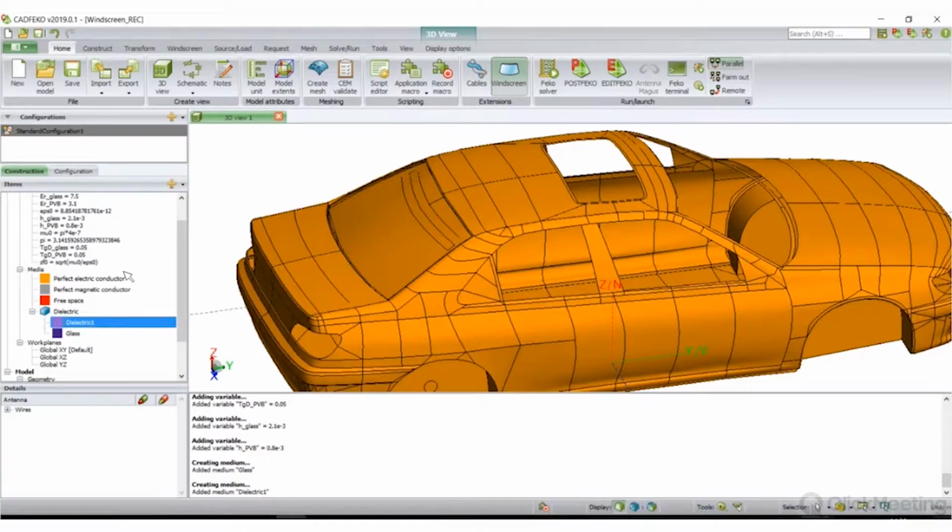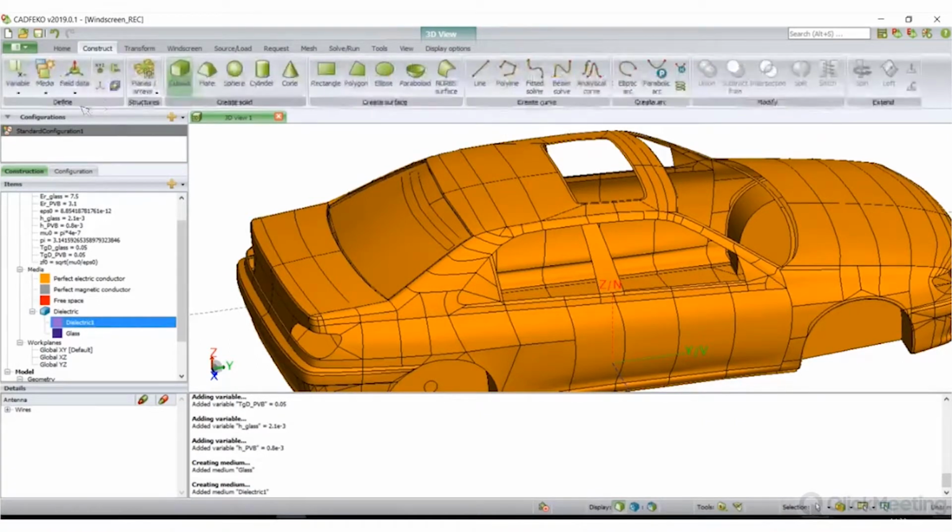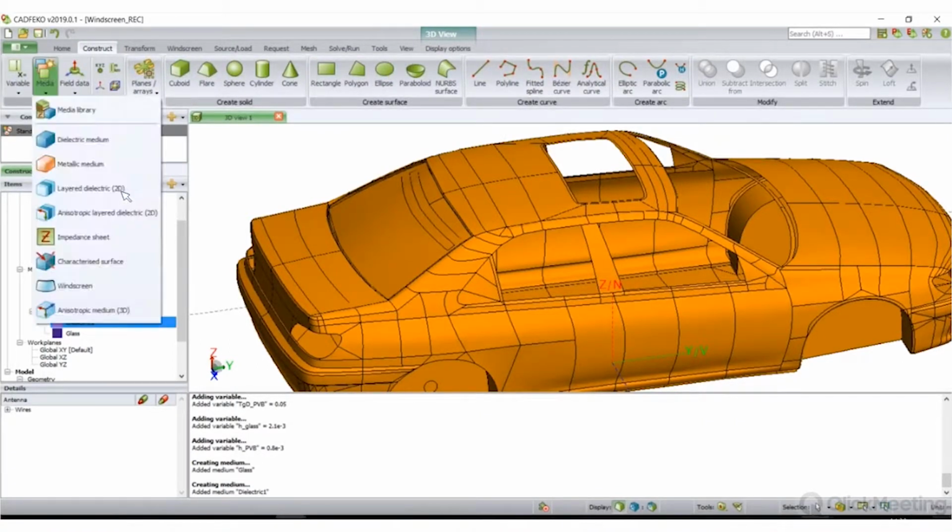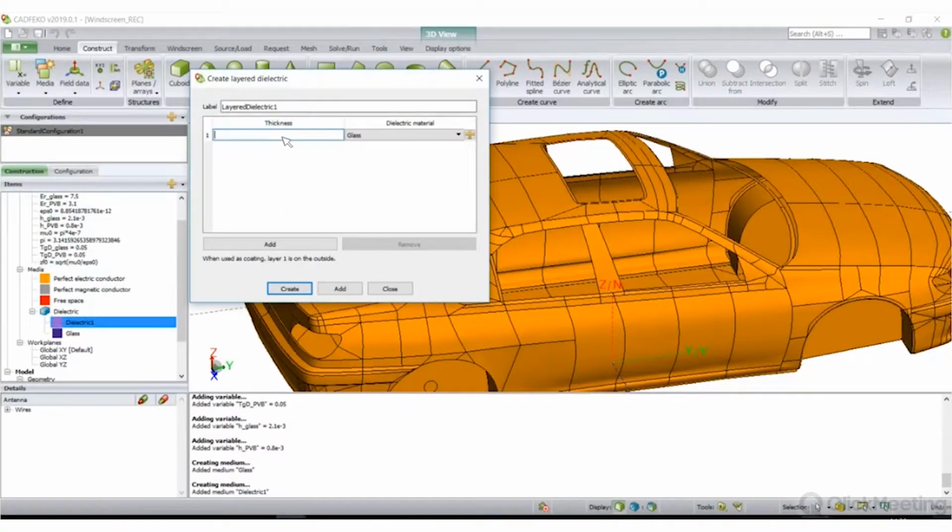We're going to use the FEKO feature of the layered dielectric medium to construct the layered medium for the laminated glass structure. We go to the Construct tab, Media, Layered dielectric. We're going to start with the glass, which is h_glass thick. We have 3 layers because the PVB is in between.